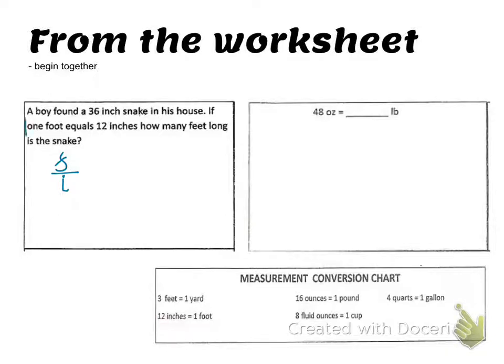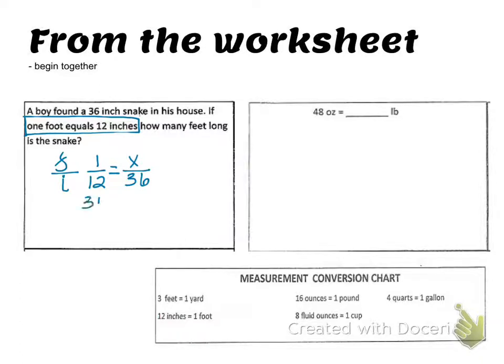Okay, and let's get the two that go together. We have 1 foot equals 12 inches. 1 foot to 12 inches. And 36 goes next to inches. Please write everything that I'm writing up here on your paper because this is what I want them to look like. And what goes above the 36? X. Good. We're going to cross multiply.